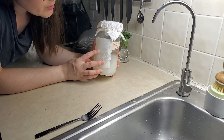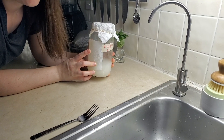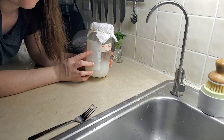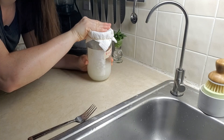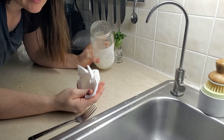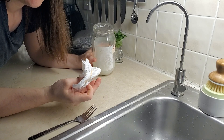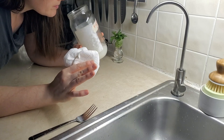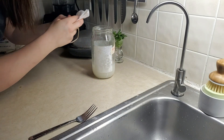So this jar goes to sit in a dark place for a few days or overnight, depending on conditions. If it's warmer, it's going to go way faster. This is basically going to ferment a little bit, and you'll notice it's ready when you smell it. Right now it just smells like starchy water. If it's ready to move on to the next step, it's going to smell kind of sweet, not sour, not rotten. It will just be kind of fermenty, kind of sweet, and it'll look pretty cloudy still.